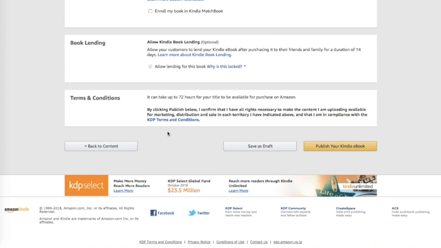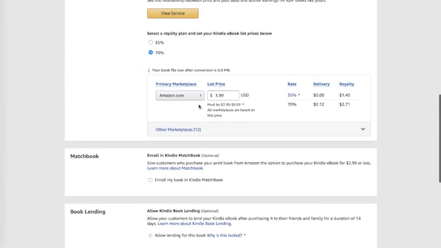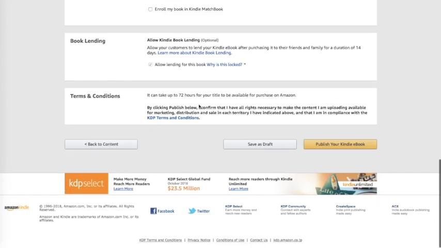because when I released Pearl's Number, I did this around like 8 p.m. the night before, and it actually came back with some errors, which I will walk back up to in a second. I want to point that out to you. But it came back with some errors and it was not released. And so if I hadn't had Ingram Spark as well, my book would not have released on the day that I wanted it to.